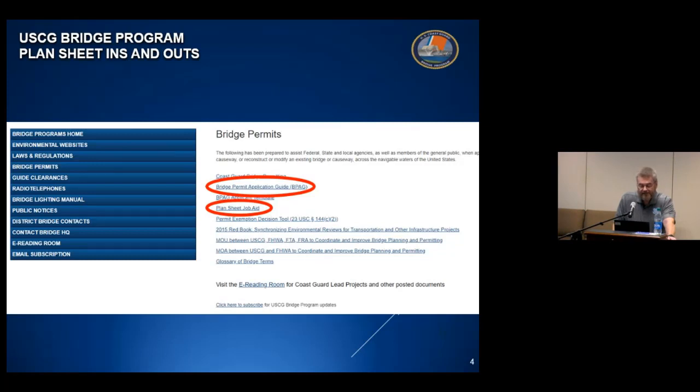The job aid is available as a fillable Word template for download from our Bridge Program website. This job aid template found online is a more up-to-date version than the one that you'll find in the BPAG. So we ask that you please always either download it or, barring that, just talk to your Coast Guard Bridge project officer who will be at this 7th District down in Miami for a copy.